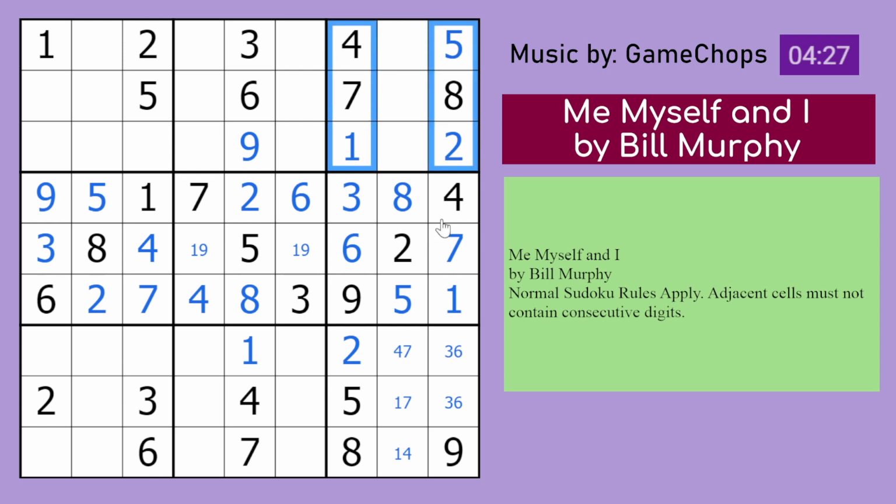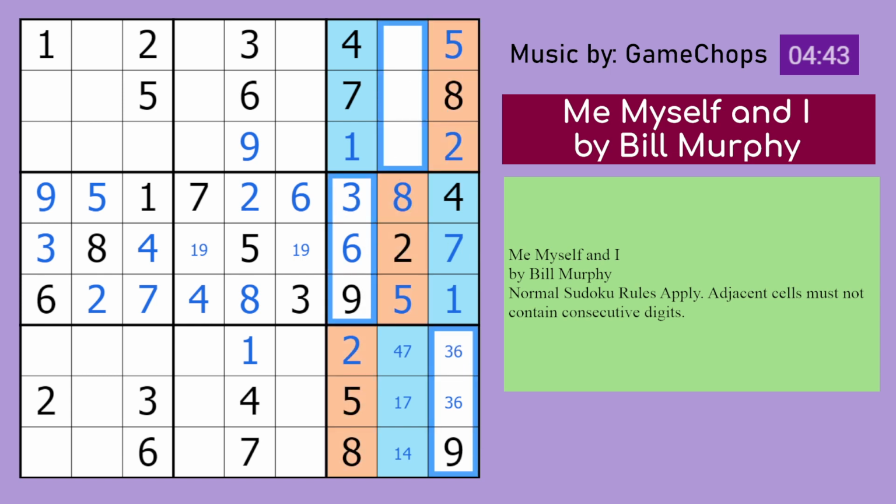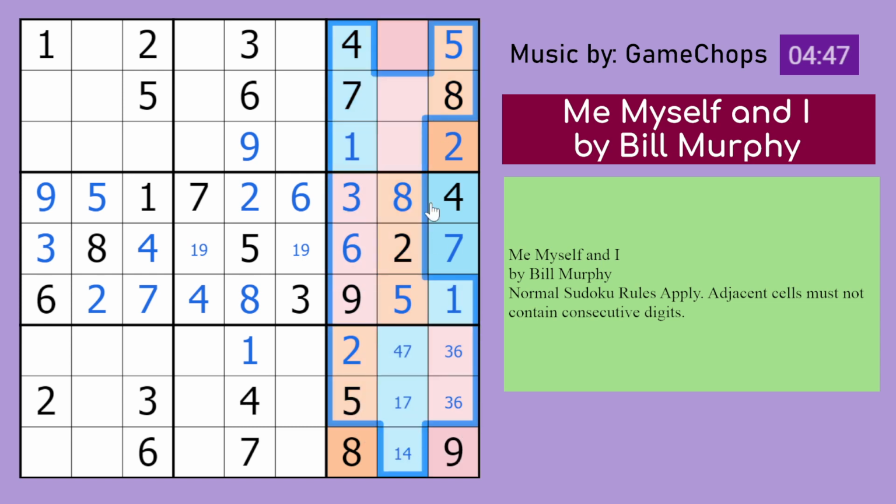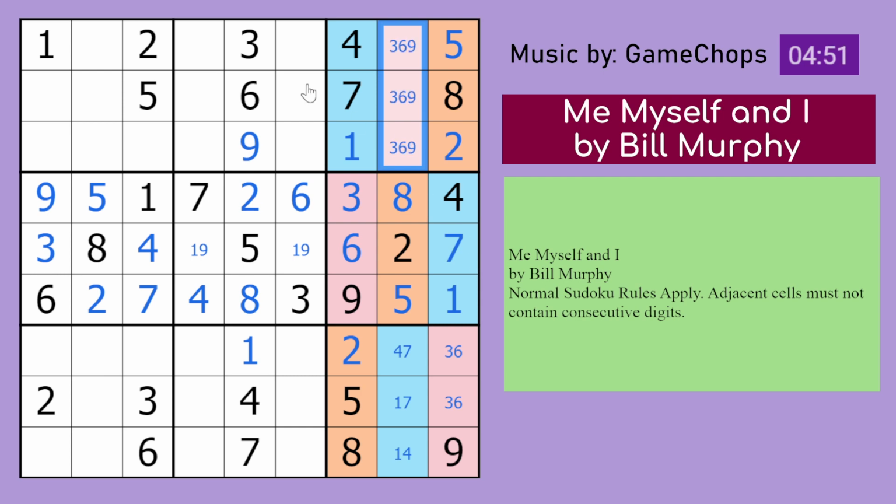Yeah, actually, this is roping, isn't it? Look at that. Roping is an effect where the same set of digits appears in each mini column in the box, in a band of boxes. So this has to be 369 as well. And this 369 here will help us resolve that.